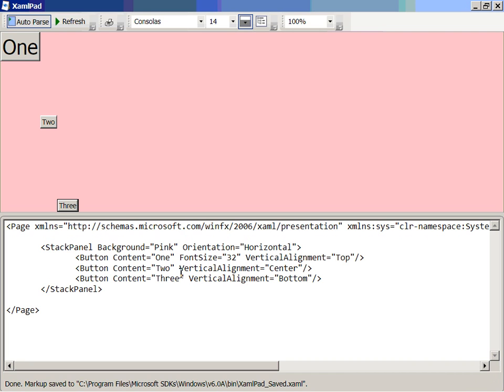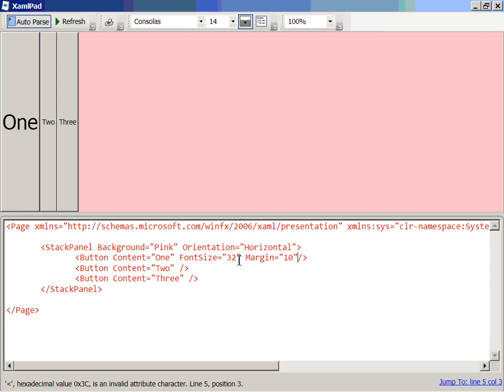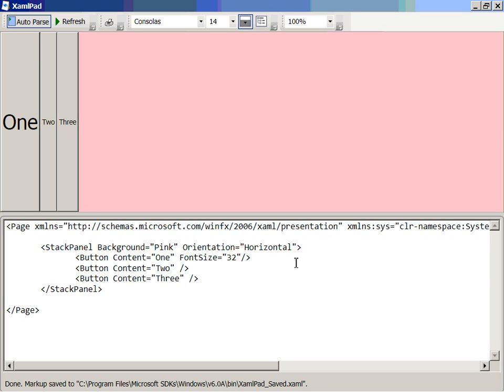And of course, it's worth remembering that even if you take these alignments off and everything looks a little bit crammed on the screen, you still have the capability to apply margins and so on. So we can still take a margin here and just make sure that that button spaces itself out quite nicely. As you probably want with a piece of UI, you don't want everything banging up to everything else just quite like this. But that's just a general thing about margins and padding and widths and heights and so on that you see in Silverlight.